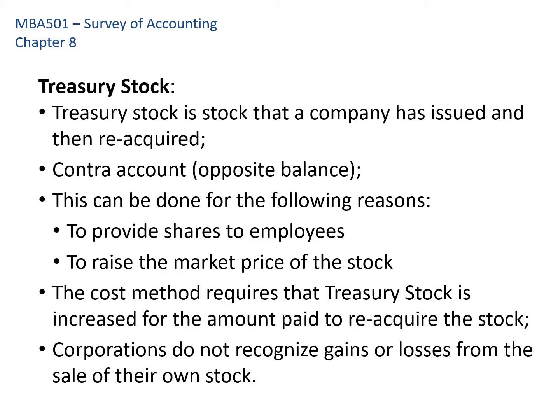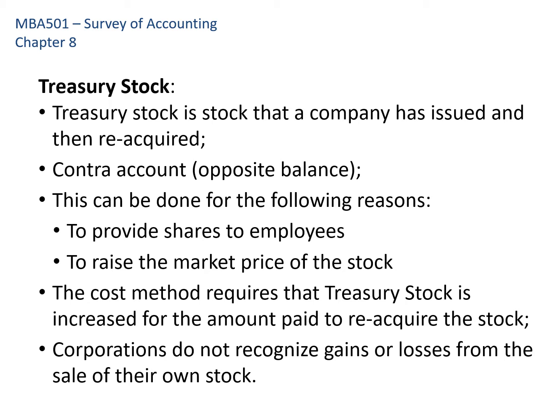in excess. So I mentioned earlier about treasury stock being the difference between the shares that have been issued and the shares that are outstanding. So treasury stock is when a company has issued shares and then they decide to reacquire them, to buy them back. It's a contra account, meaning it's going to have the opposite balance of its neighbors. So in the equity section on the balance sheet, common stock, preferred stock, and paid in capital in excess are all going to be positive numbers. Treasury stock will be a negative number.